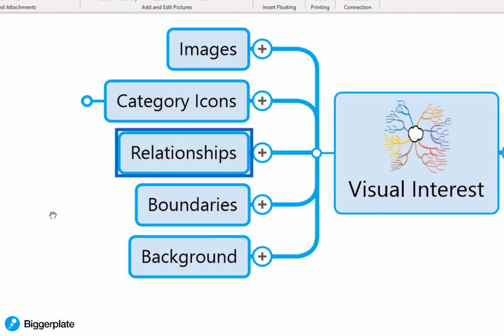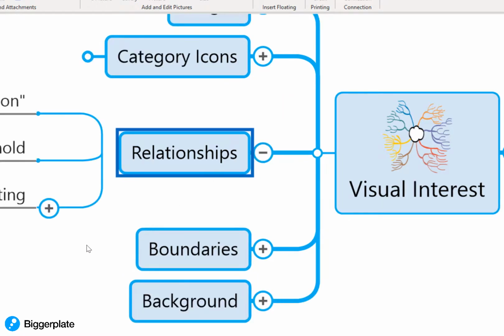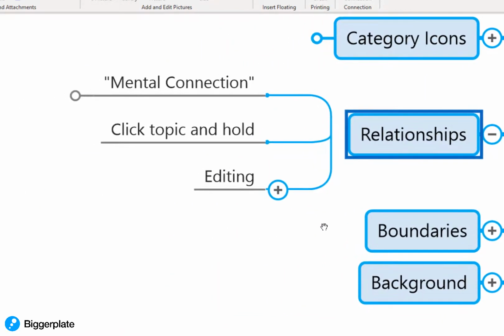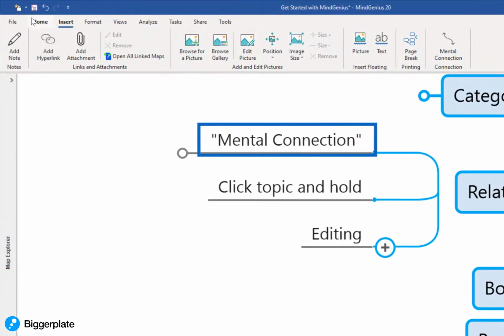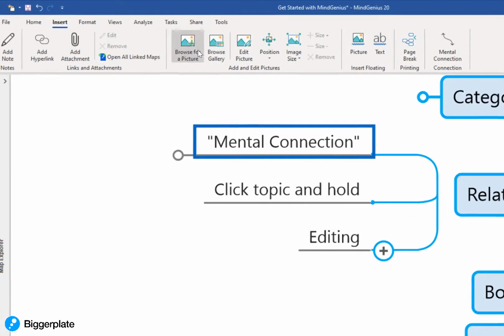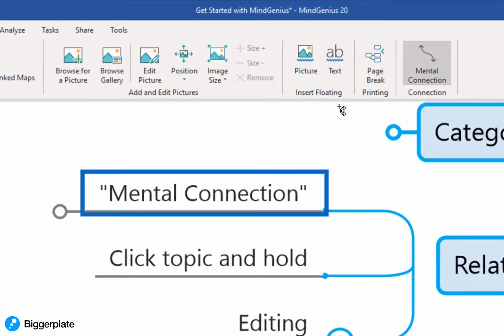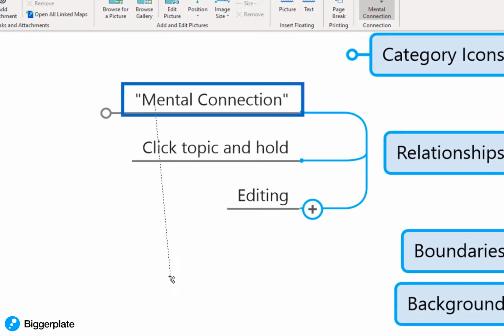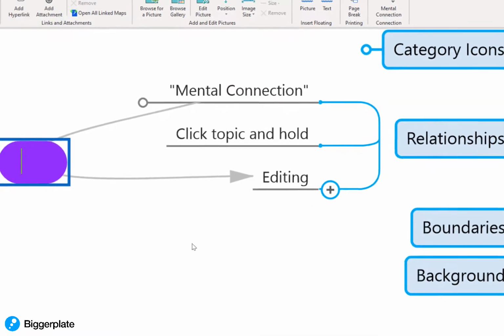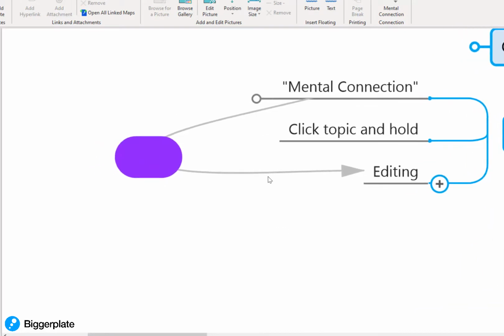Sometimes in your mind maps, you're going to want to show a connection between two pieces of information which may be located in slightly different areas of the mind map. You can do this by drawing a mental connection between those items in your MindGenius map. The mental connection option is up here in the insert menu, and you scroll along to it here and select that option. And now if I just click on any topic and hold down my mouse, you'll see I've got this kind of line drawing out here, and I just need to then decide where the connection goes to. So for example, I'm going to draw a connection line between mental connection and editing, and I release the mouse and you'll see MindGenius has created this very striking line in the map.